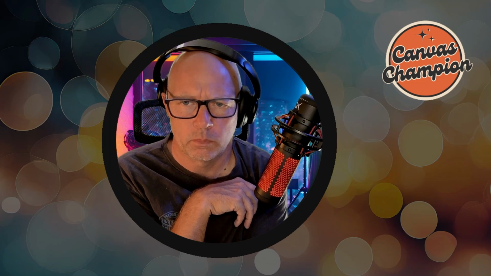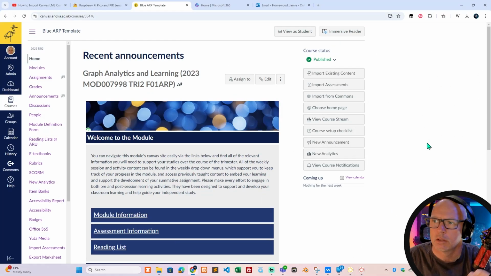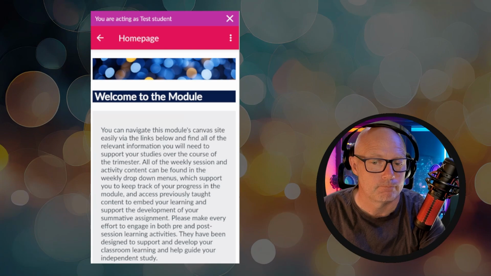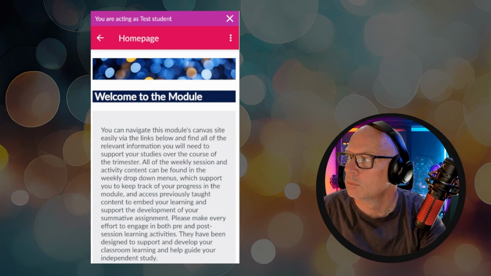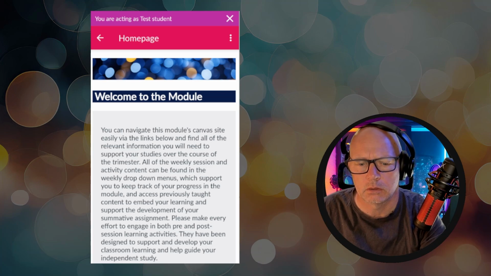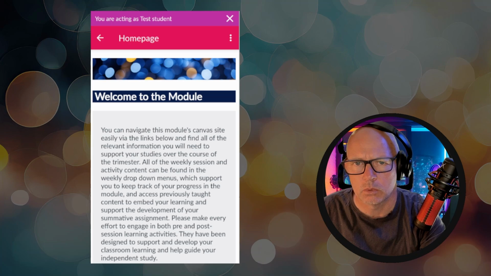So I'm going to show you how to create, and the nuances of, the modules page, and how it may look on different screens. I'll show you how it might look on a large screen, something like this, or maybe a mobile device, something like this. All cool, so both the same. That's a mobile device as a student view, and the other one is main view.